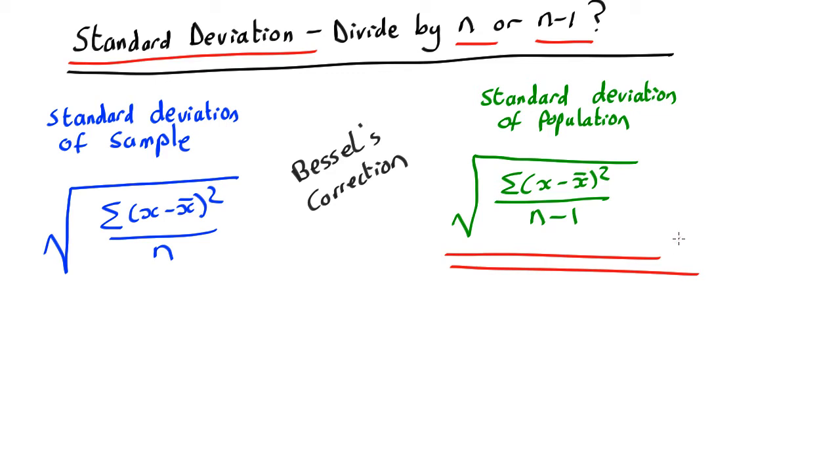So if you have two buttons on your calculator, pick the standard deviation of the population, divide by n minus 1. That's the one you want, at least in this course and for almost any application in any field. It's the useful one.